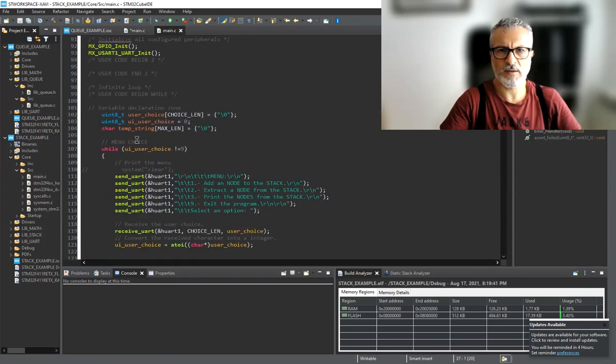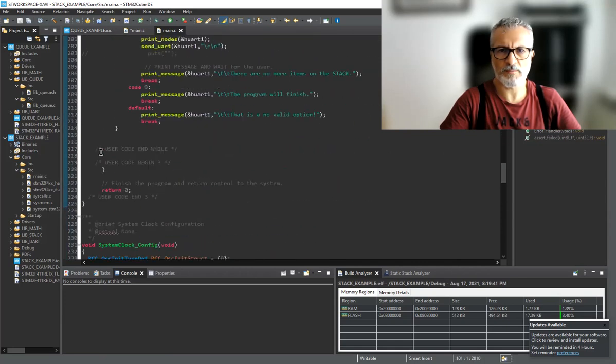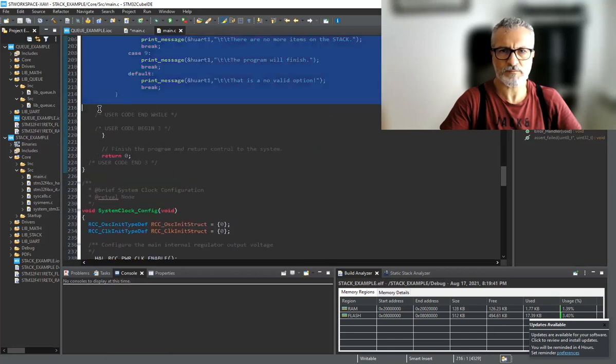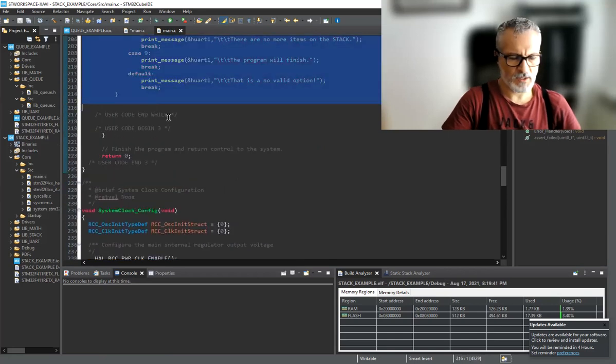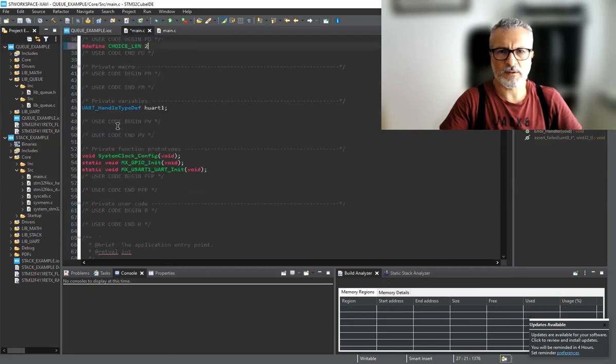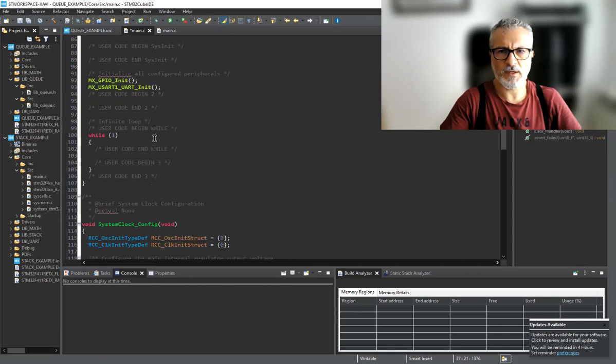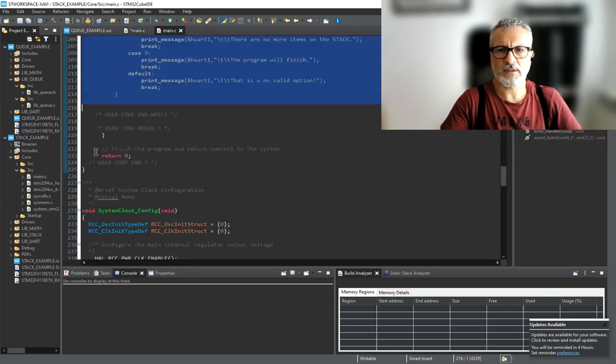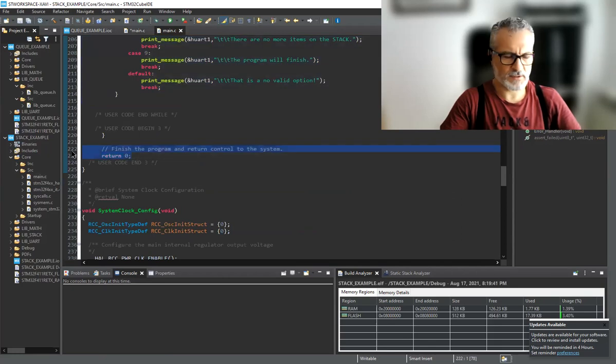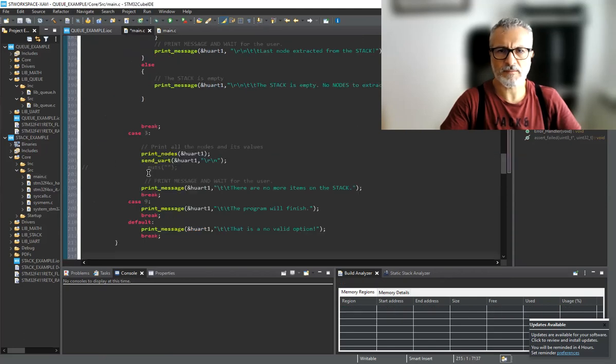Okay, here I have to add this code. I have to copy this code, from here to here. And I'm going to copy these last lines.